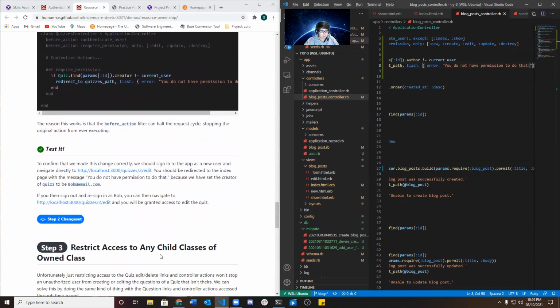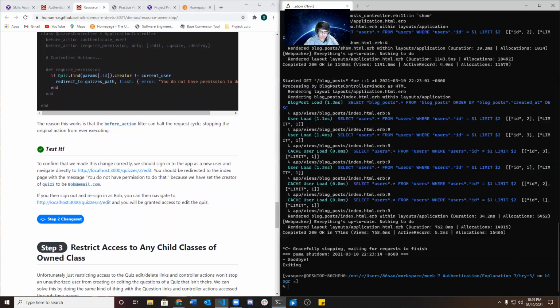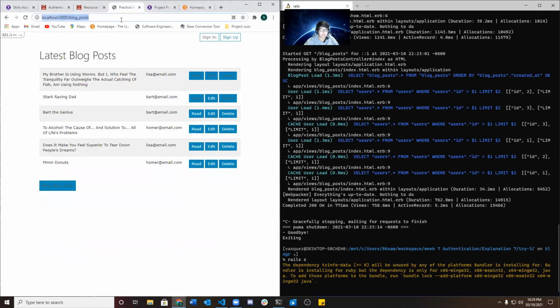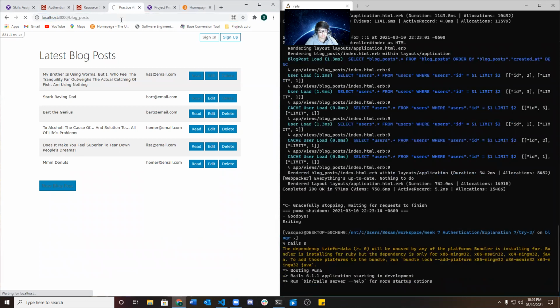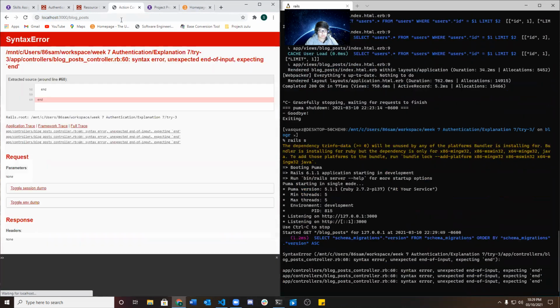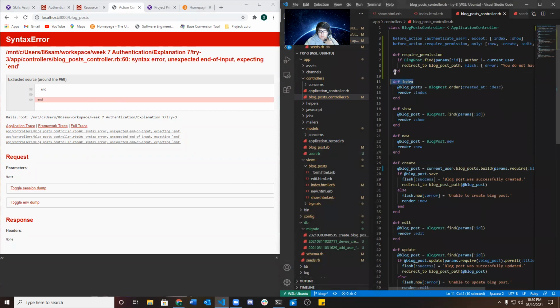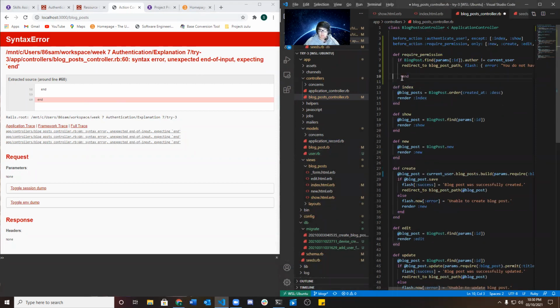And now we are going to go ahead and test it. We're going to run the server. Code expecting end, for the blog post controller. Yes, I forgot the end.